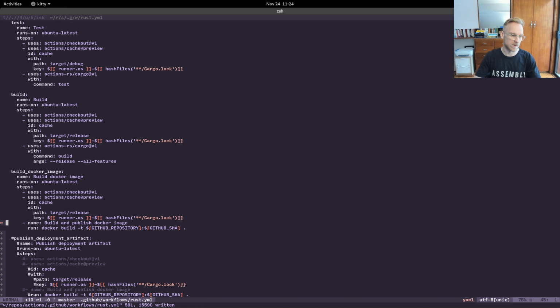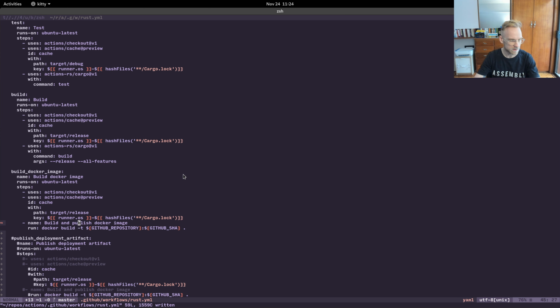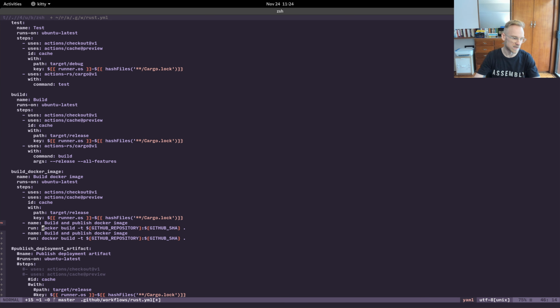Okay, so what we are going to do is get this building and going up to the GitHub package repository first. Okay, so this builds it, but we also want to do a few other things. So yeah, cache preview checkout happens, build and publish the Docker image should occur, and then since this is the same step, we'll just say build Docker image, and this one will be publish Docker image.